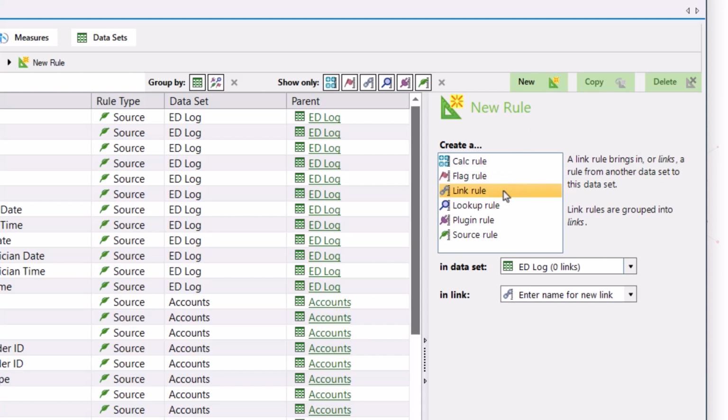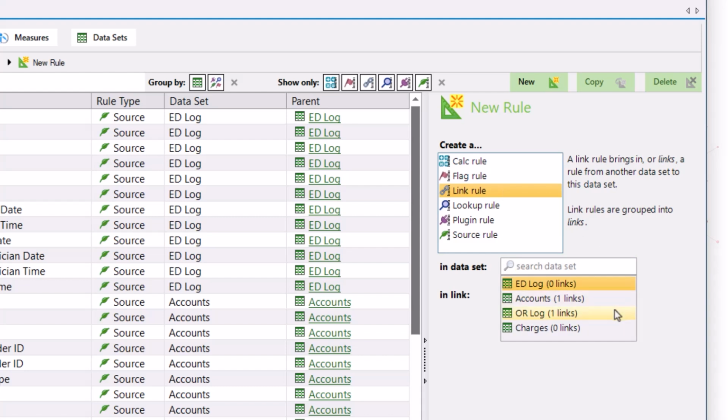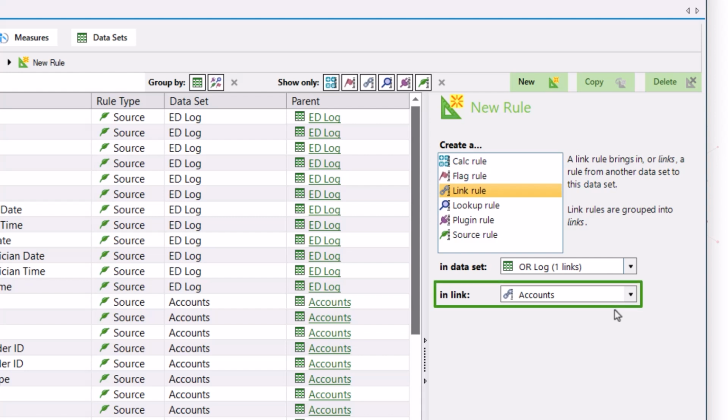We want to associate our link rule with dataset OR log, so we'll select OR log next to In Dataset. Because dataset OR log already contains a link named Accounts, Measure Factory automatically selects that link for us.